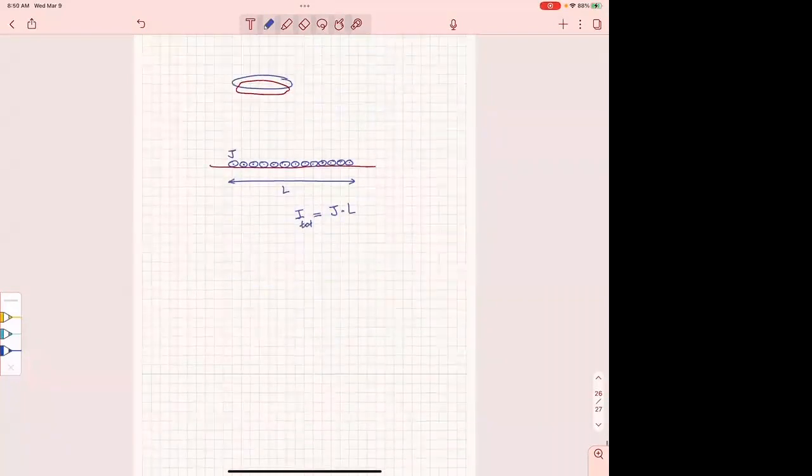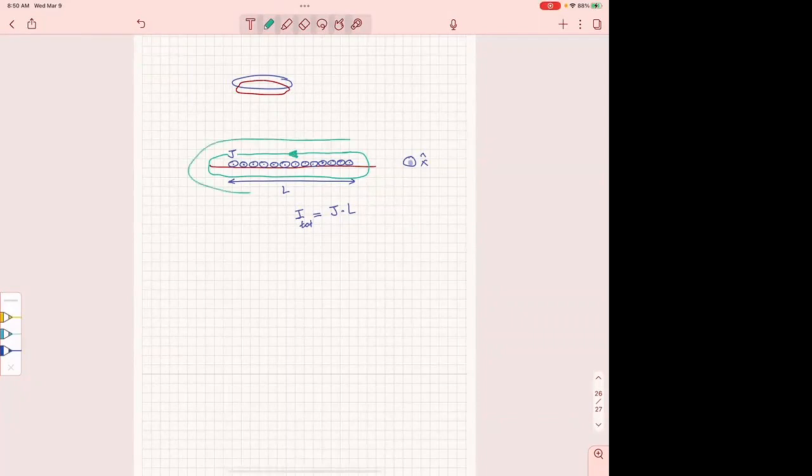In that case, I can assume that the magnetic field created by this flow of many, many currents, coming out of the board, along this direction, assume that this is the X direction, so in this case, the magnetic field is going to go like that. Here. And then eventually it's going to run out like this. All of the magnetic field lines will go like that, and like this.